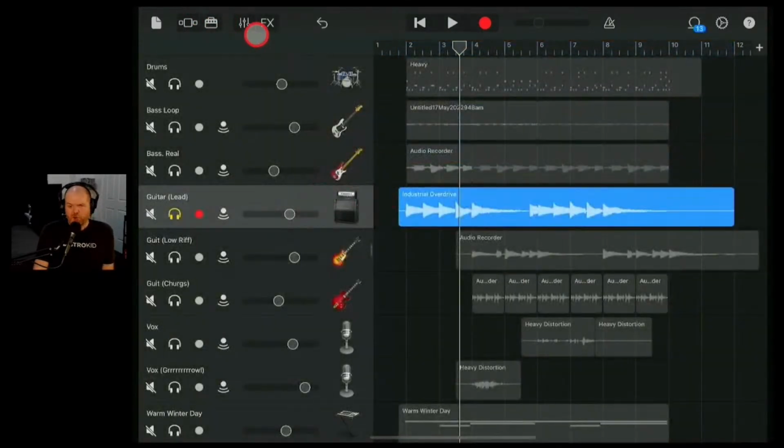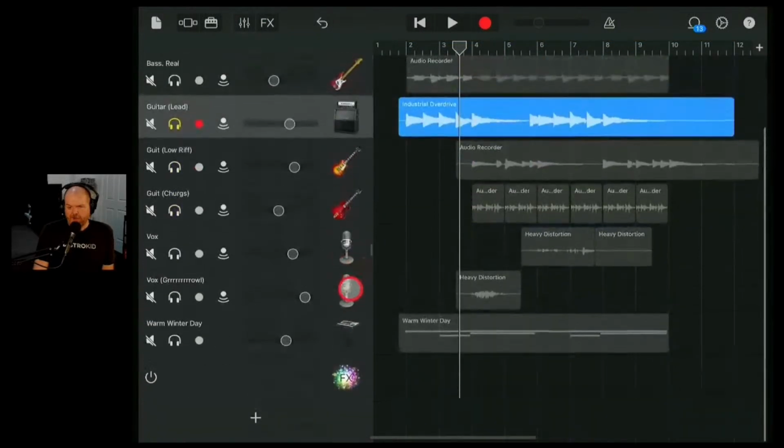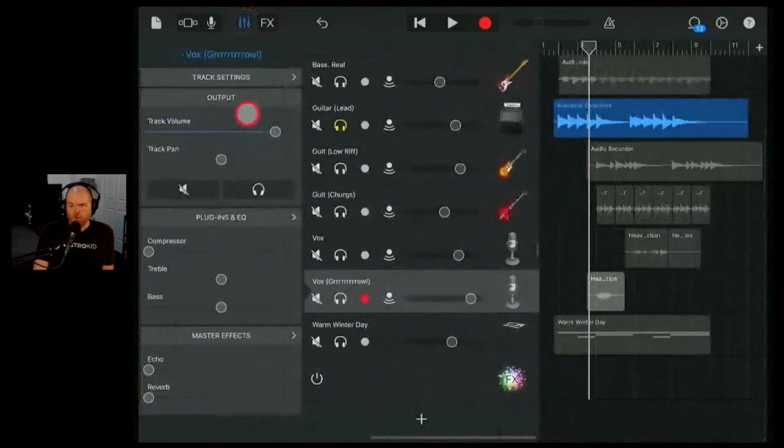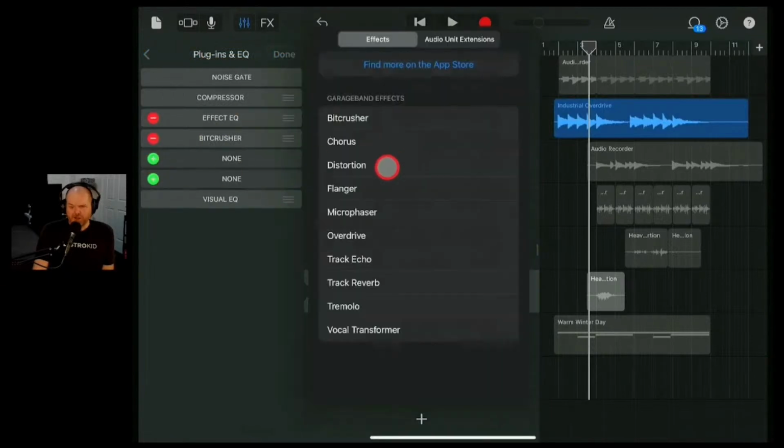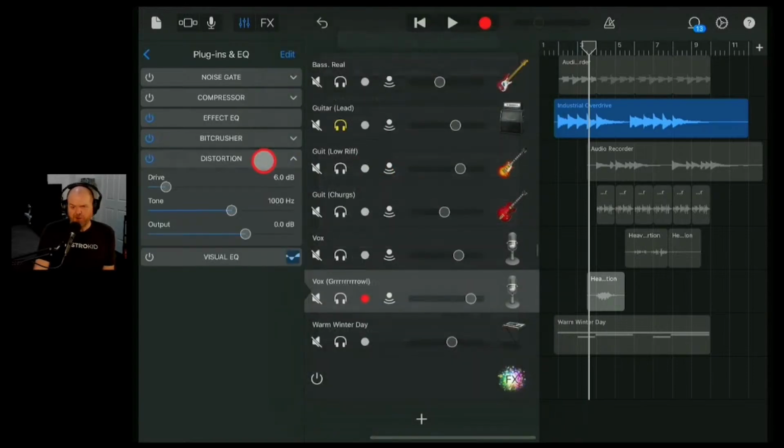Let's move on to effect number 3. Let's find another track that we may want to process with our third effect. If we come in here, edit, hit the plus button on this one, it's distortion. And yeah, do we need some distortion? So this shout that we used before, we're going to distort this sucker up. So let's grab the distortion here. Distortion has drive, tone, and output here. So if we come back here and we hit on this one, let's take a listen to this shout that we heard before, with now the bit crusher and this default distortion dialed in.